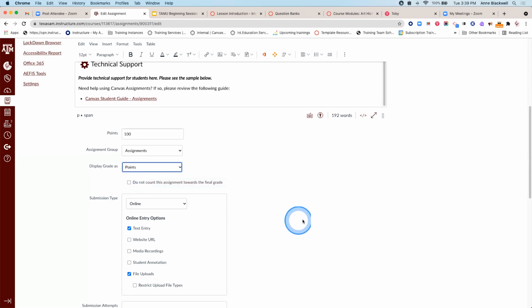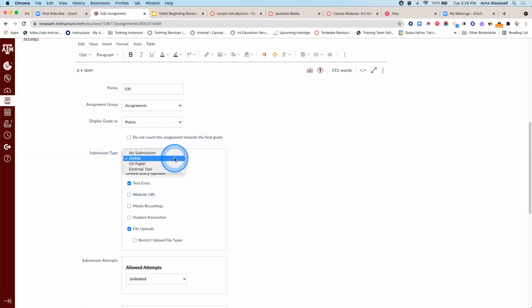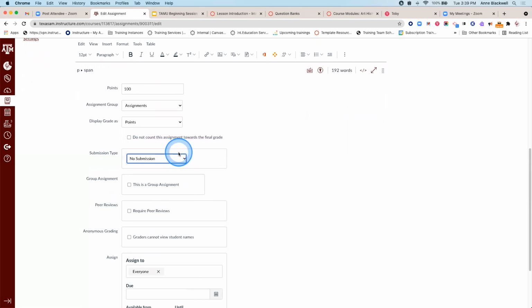Now, let's talk about our submission types. All right. No submission. By the way, anytime you make an assignment in Canvas, it makes a column in the gradebook. All right. So you don't have to worry about that. No submission. Why would you use no submission? The reason you would use it is if it's a class presentation, okay?